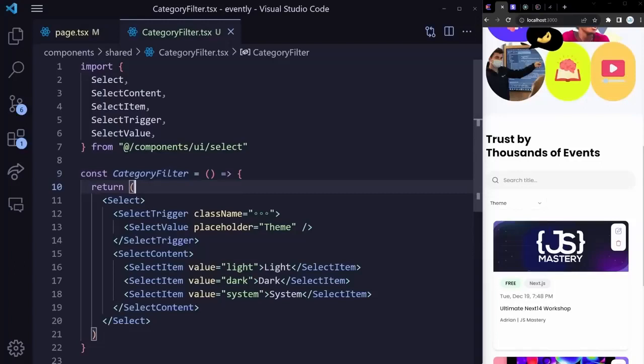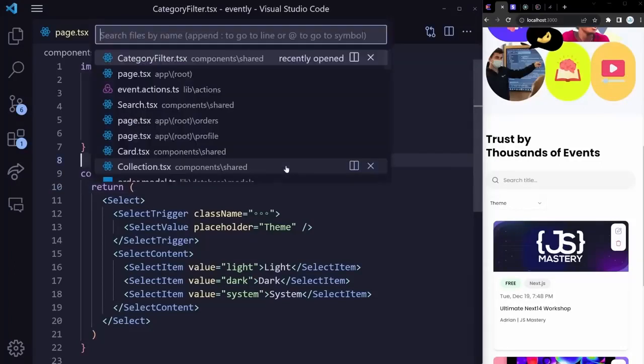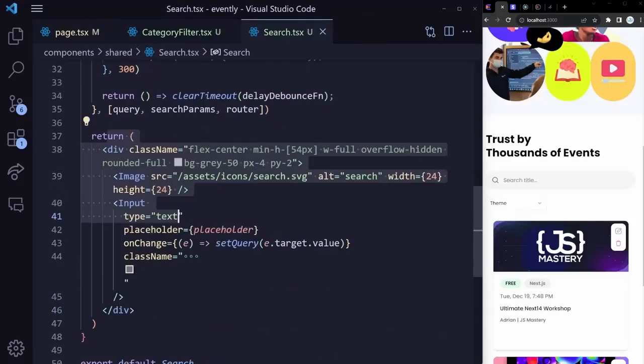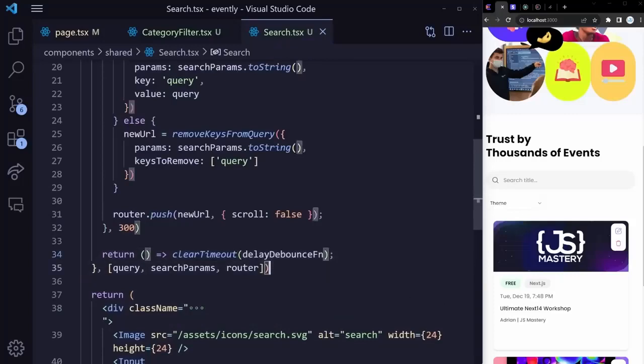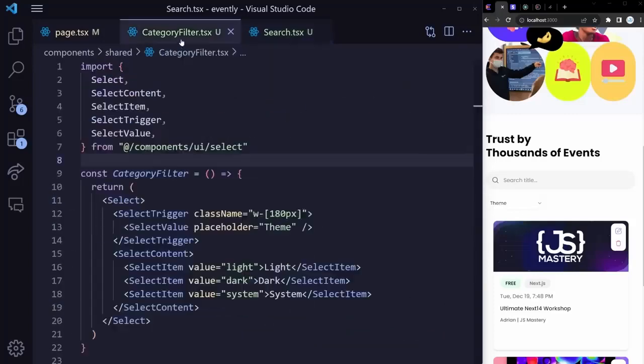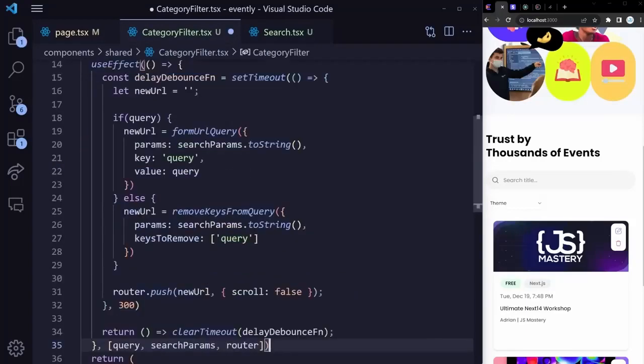We're going to reference a lot of the things that we used in the input because the principle is the same. So let's go to the search and let's copy everything above this bottom part, everything above JSX, the use effect as well as all the states, and just paste them right here in the category filter.